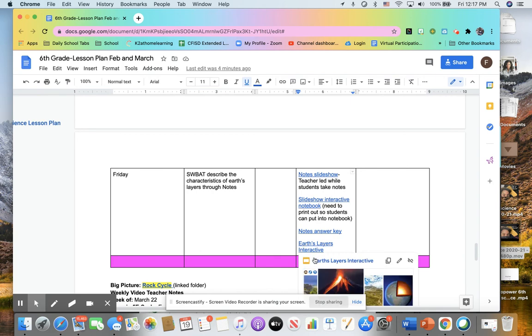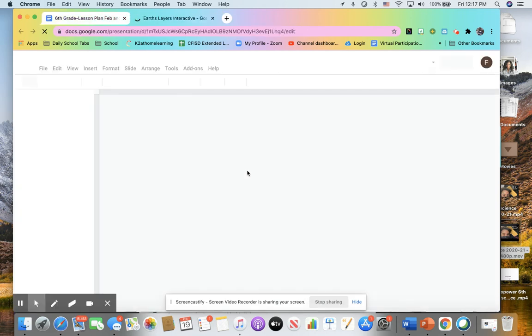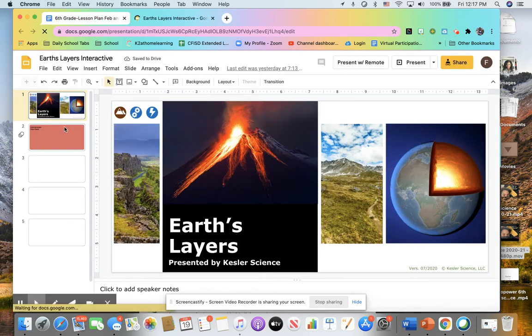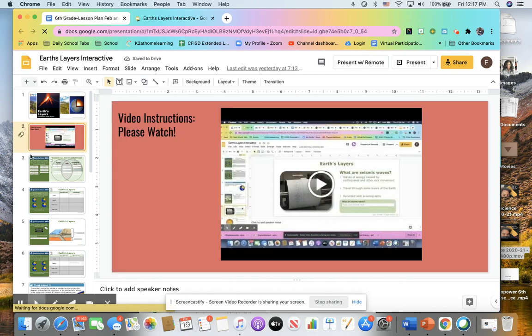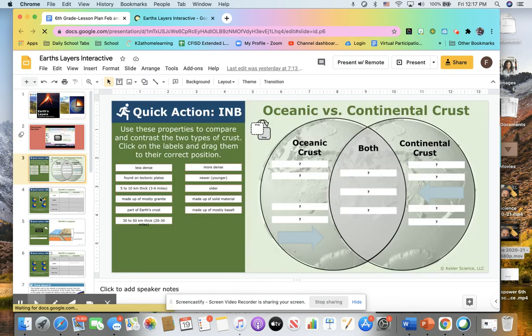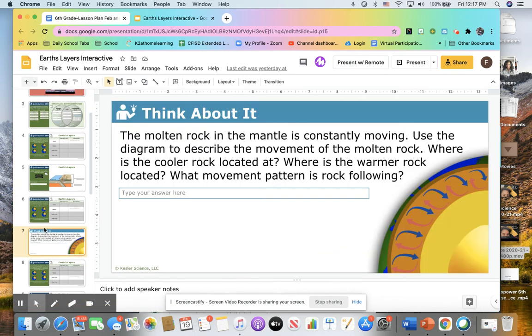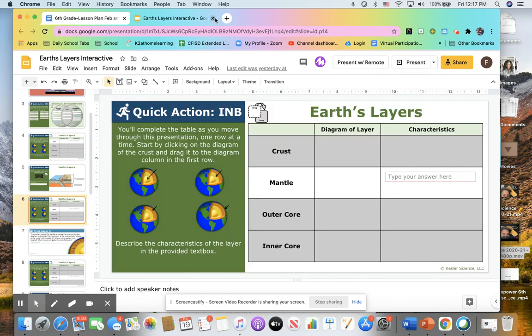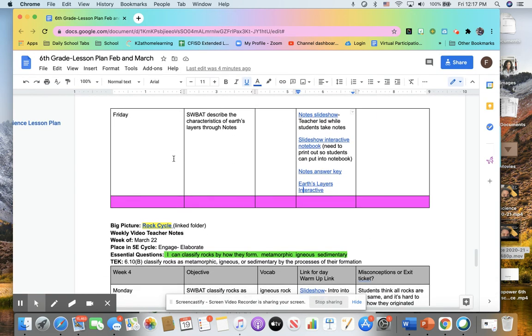And then here is a wrap up, interactive type of thing for them. And so I made a video to show how they can do it, but it's pretty interactive. Once they finish taking notes, they can go over this. And then it kind of bridges the gap to make sure everything is set and done for them.